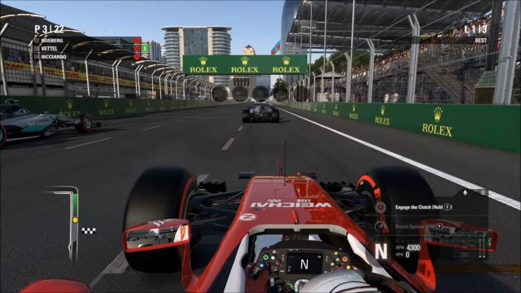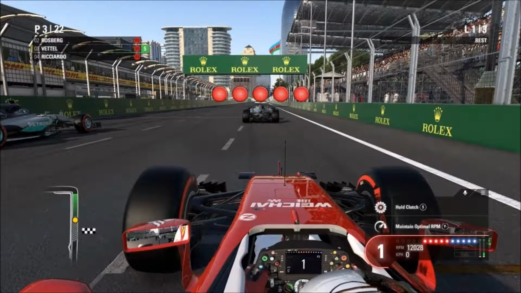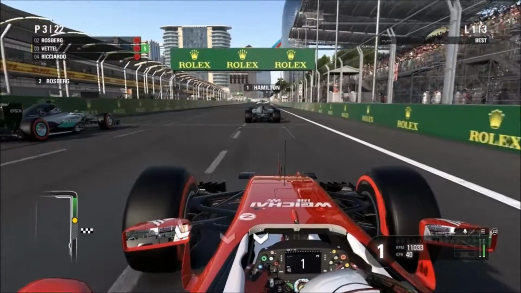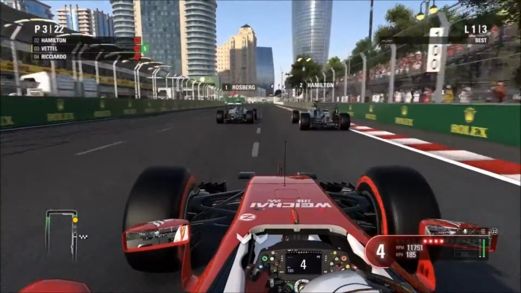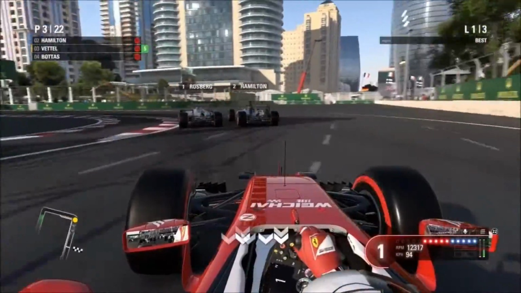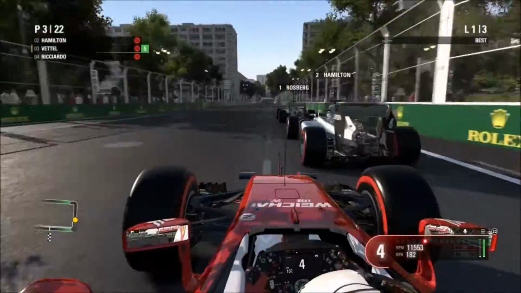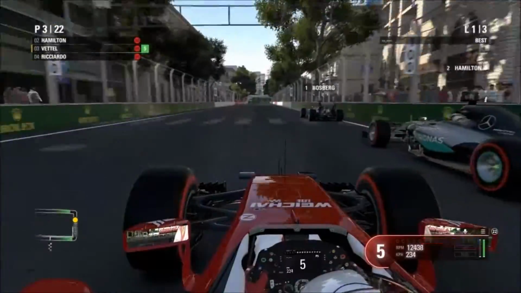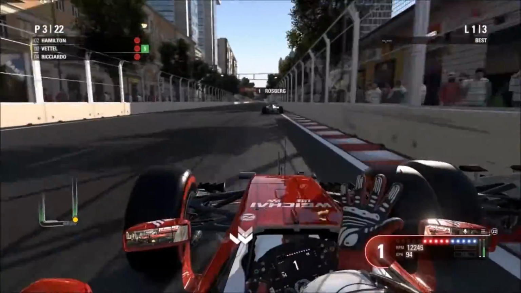Let's start this race. So I'm using the manual starter where you just hold down the clutch, whether you're using a steering wheel or an Xbox controller, and you just release it at the moment when the lights go out. But we leave the grid now here in Azerbaijan. Oh, a bit of a fishtail there in turn 1, but I'm managing to keep up with Hamilton now. And I'm about to get the move done on Hamilton. Can I make it stick?